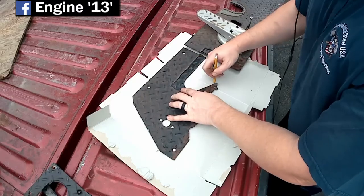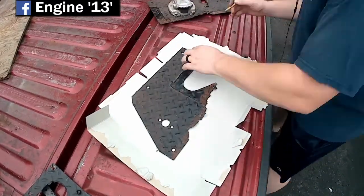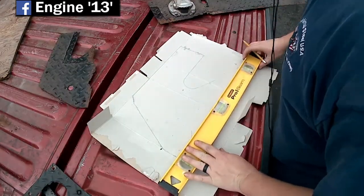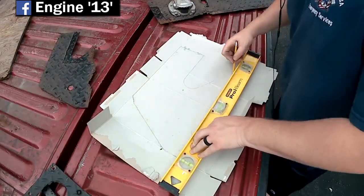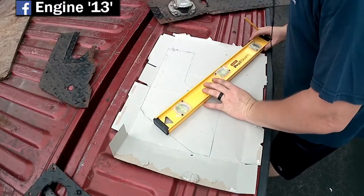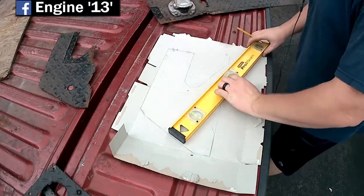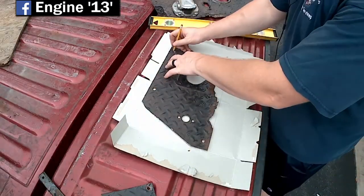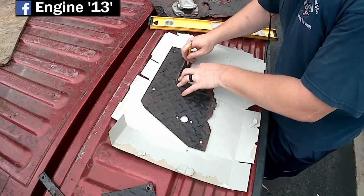So the first thing here is a piece of the floorboard that, as you can see, was pretty rotted out. So I figured it'd be better just to make a whole new piece rather than try and patch it up. So I'm tracing out a template onto a cereal box, and I'll cut that out and trace onto a new piece of diamond plate.